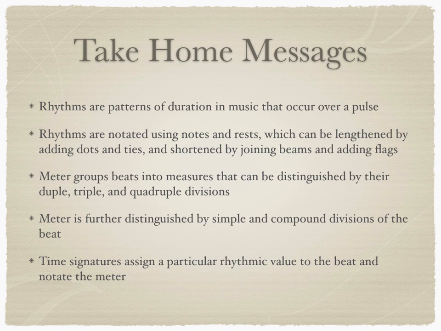Here are the take-home messages of this video. Rhythms are patterns of duration in music that occur over a pulse or regularly recurring stress. Rhythms are notated using notes and rests, which can be lengthened by adding dots and ties, and shortened by joining beams and adding flags. Meter groups beats into measures that can be distinguished by their duple, triple, and quadruple divisions. Meter is further distinguished by simple and compound divisions of the beat. Lastly, time signatures allow us to assign a particular value to the beat and notate the meter.